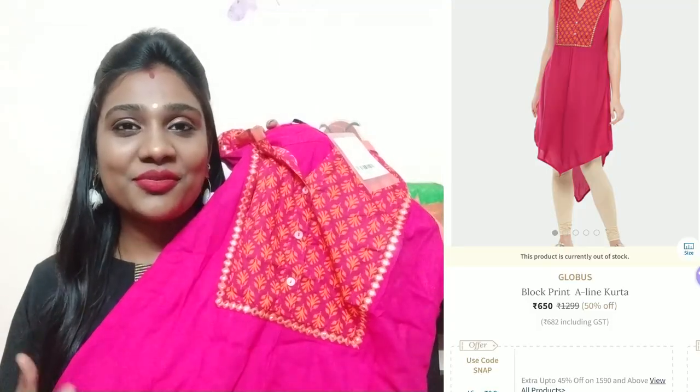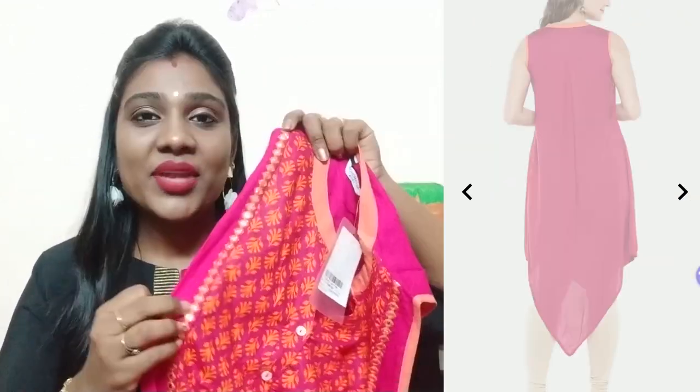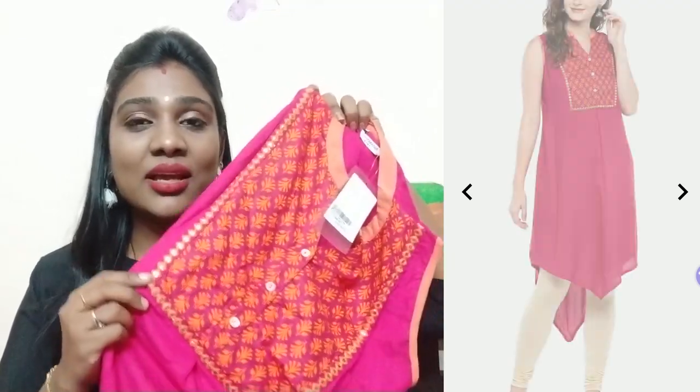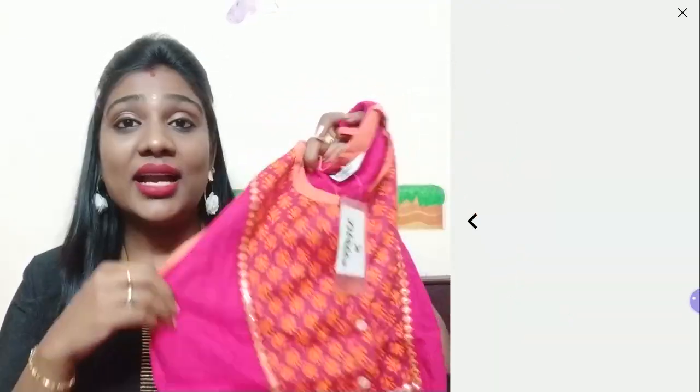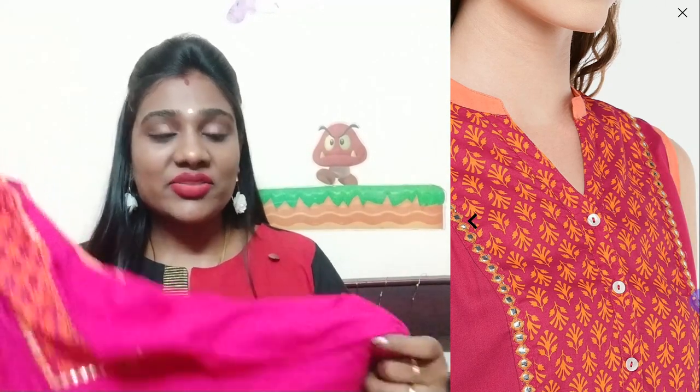Moving on, this is a pink and black color with orange floral printed work. The color combination has great contrast, and it features embroidery with mirror work — the design looks very bright and highlighter-like. You can wear it as a sleeveless vest, and it also comes with extra sleeves you can stitch on. Originally $129.99, the purchase price is around $400. Look-wise and quality-wise it is amazing — very comfy and cozy.